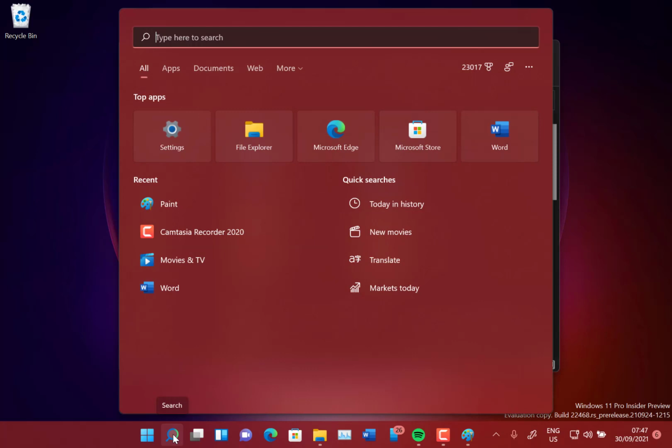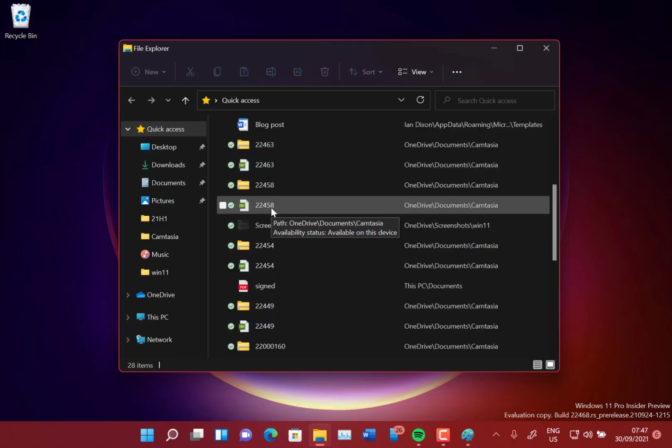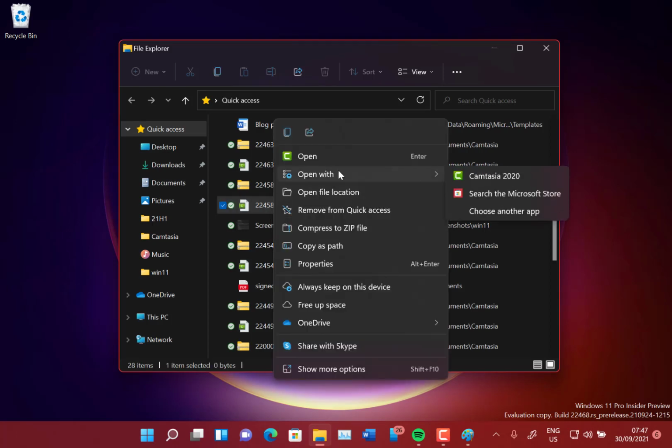They fixed some File Explorer issues. When you're right clicking within a OneDrive file, the context menu would dismiss when you hover over something else. So if you were here in File Explorer in a OneDrive file and did Open with, things would kind of disappear. So they fixed that as well. They even fixed an issue with the shrug emoji.